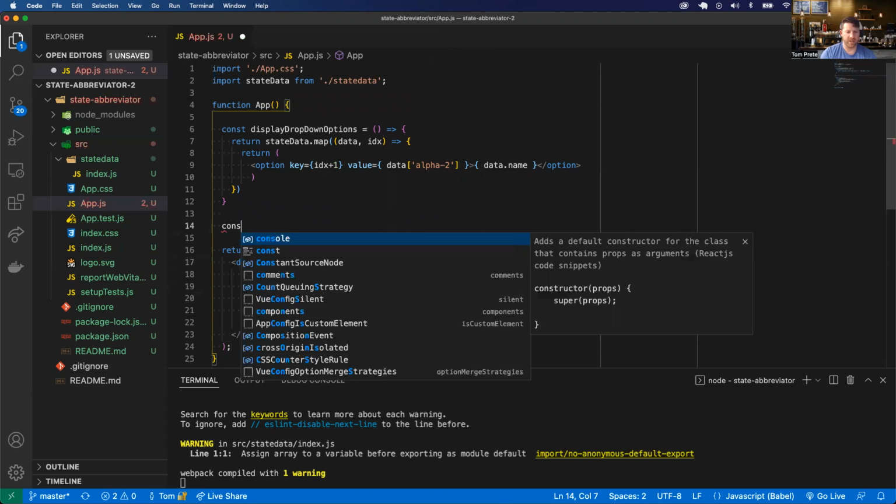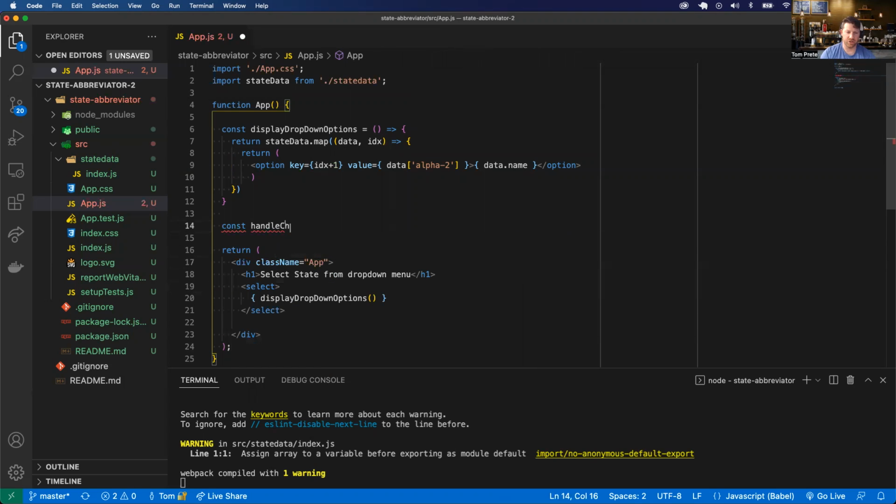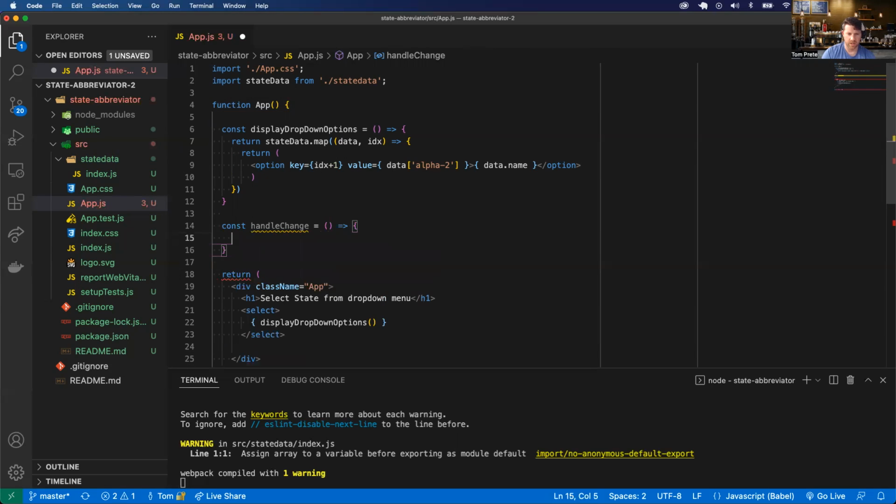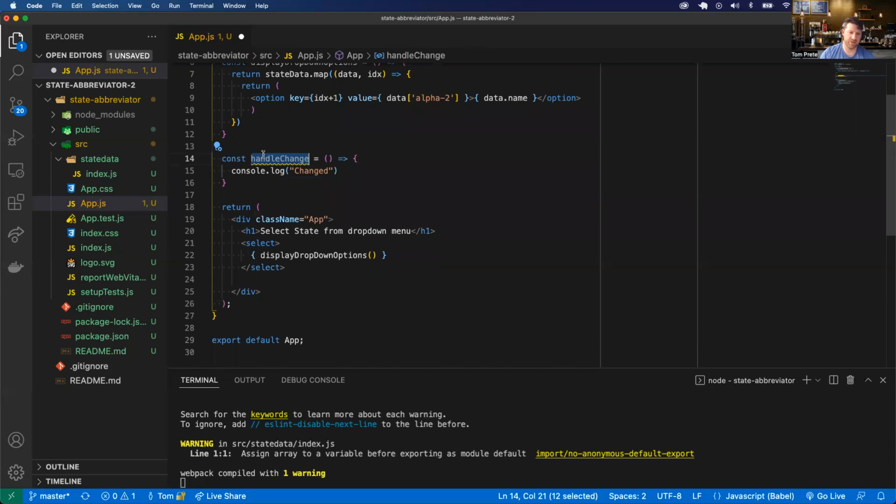So I'm going to create a function just called handleChange, and I'm just going to console log "changed." So I literally just created a function called handleChange, and the only thing it's doing is console logging.